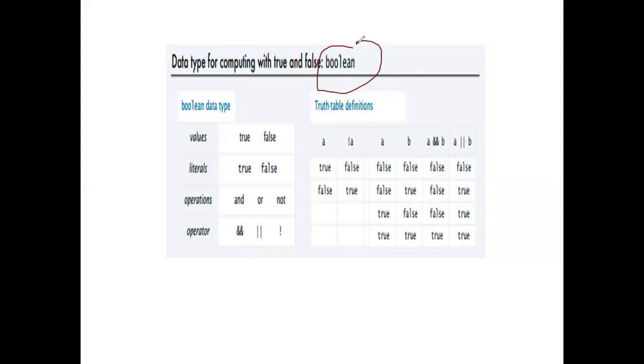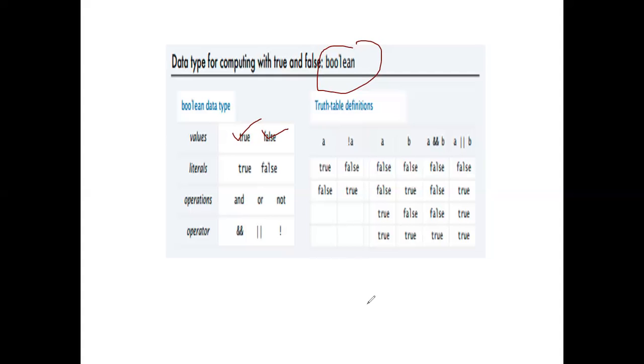Boolean includes only two values, that is true and false, and it performs the operations AND, OR and NOT. For AND, which operator is being used? Ampersand. For OR, pipe. For NOT, exclamation.